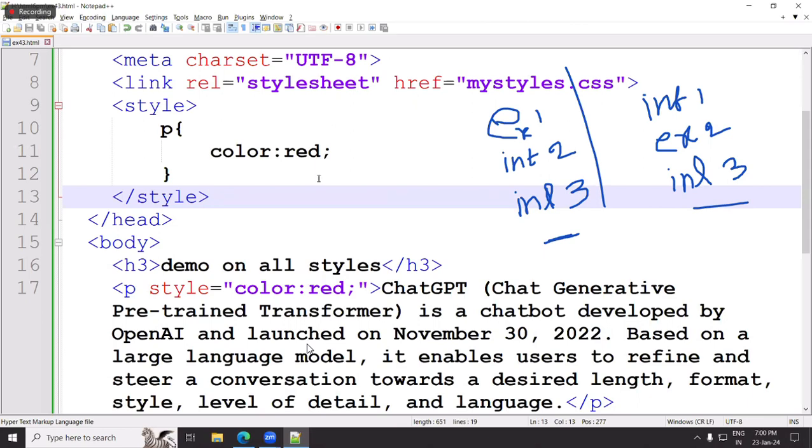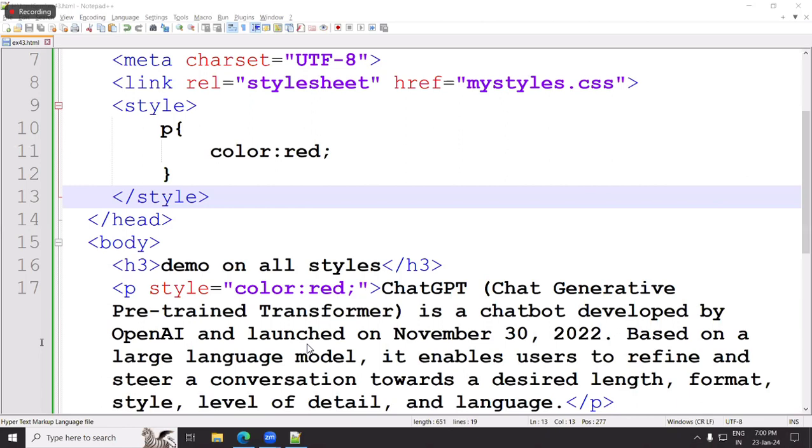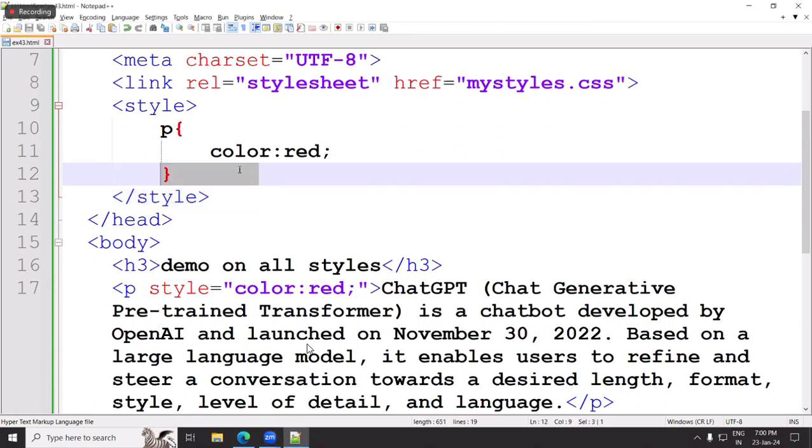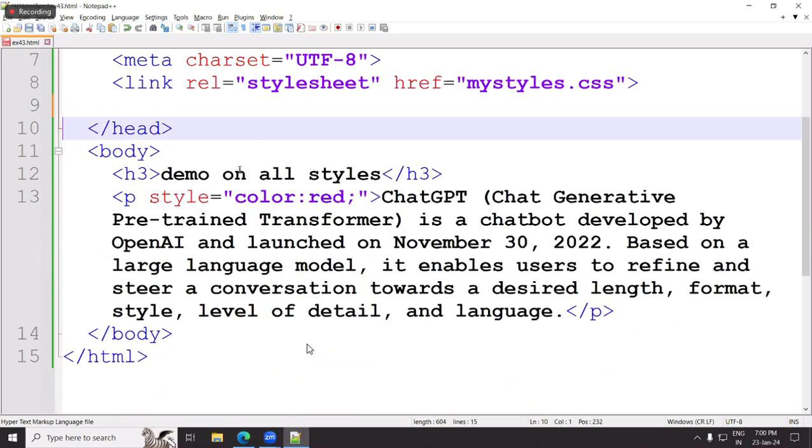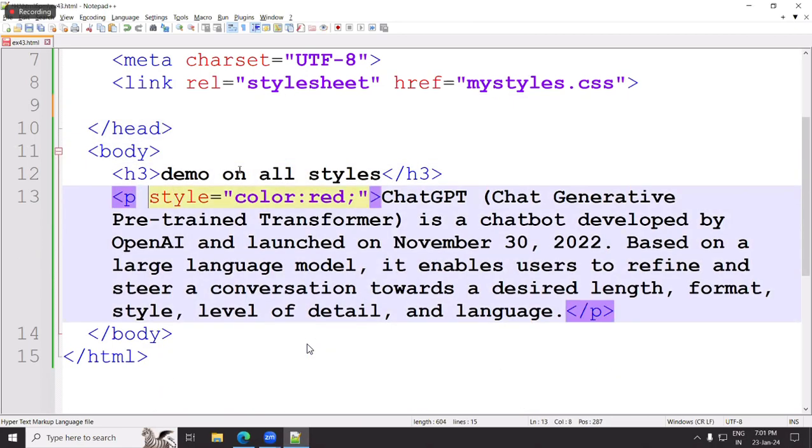Next, the same program I'm redesigning, sir, rewriting with different properties. Get the clarity first. Once again I'm deleting this and writing the CSS with different settings and different properties.